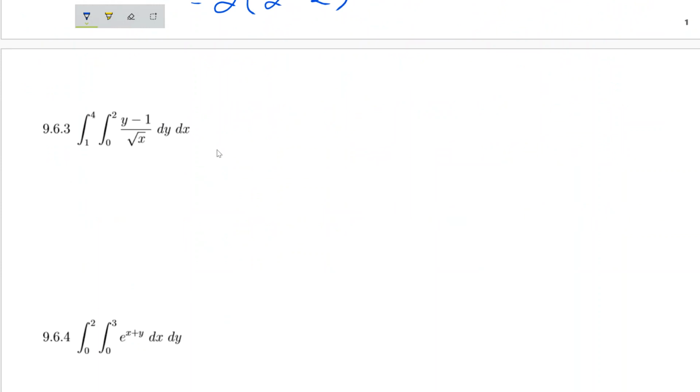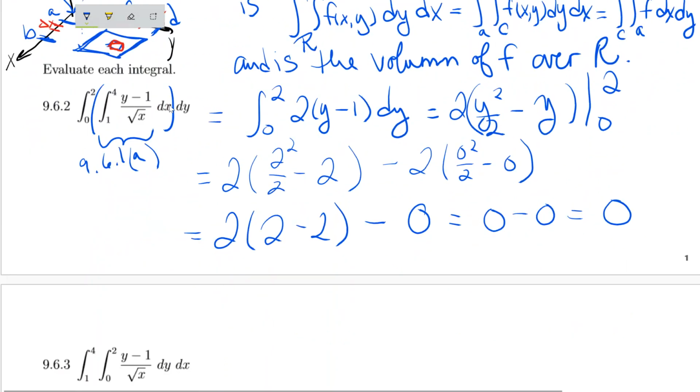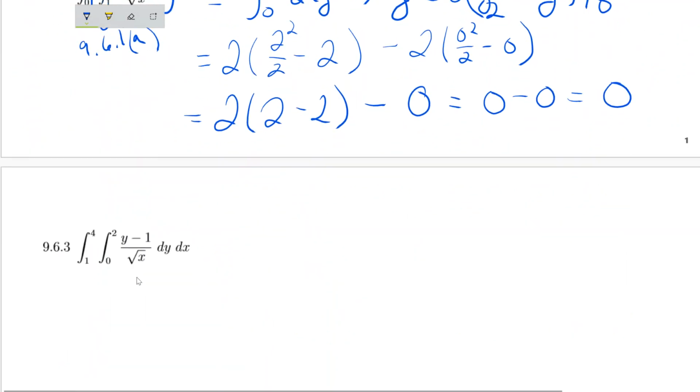Let's do the other version. So, if the world is the right way you think it should be, and you believe my theorem from earlier, hold on, let's scroll back up. Earlier I said it doesn't matter which direction you go in. Well, I just did one direction. I did x first, then y, and came out with 0. It should be that when I do y first and then x, it comes out as 0 also, right? Because I just claimed they were the same.